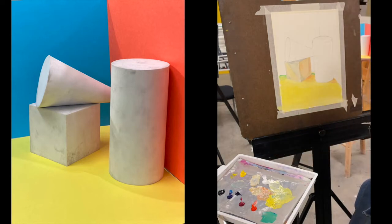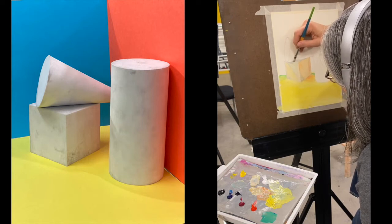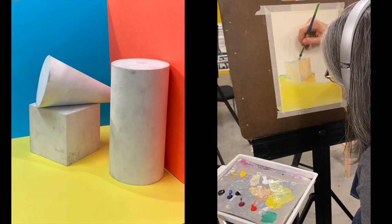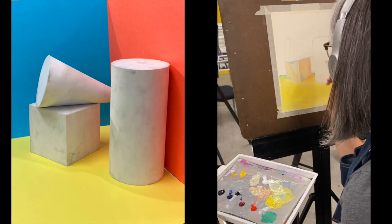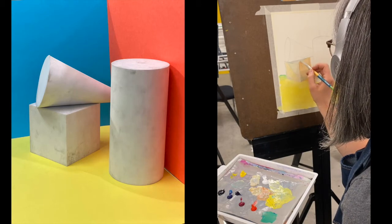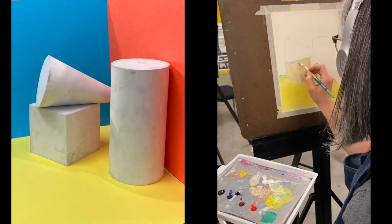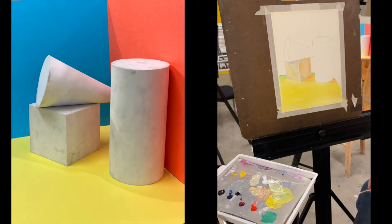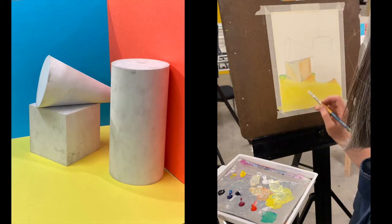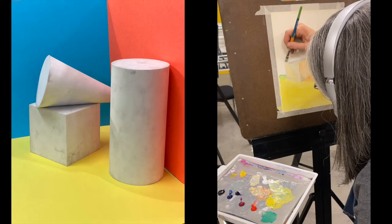Try to make that brighter. It also helps sometimes to put down the paint, go to a slightly different section, let that paint dry just a tad onto the canvas, and then come back in and blend again. So I can't quite get that corner to be light yet, I'm going to actually wait a little bit. We'll let some of that paint dry and then go back in and add that highlight that I'm missing at the moment.